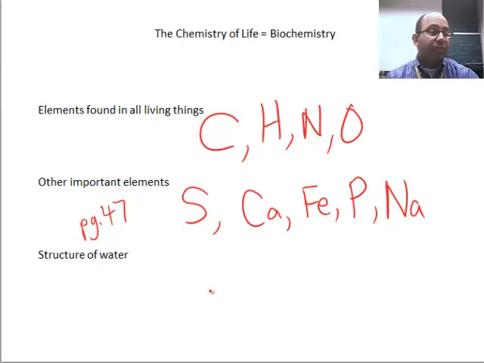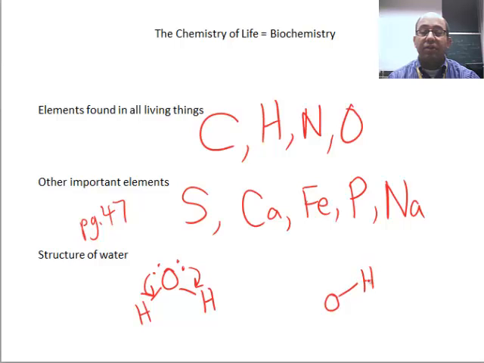So, in the next section they talk about the structure of water. And last year, I hope that you discussed the structure of water. It has this kind of bent shape because its lone pair electrons are pushing the electrons in the bonds away so they're evenly spaced from each other. So it has this bent structure. Now, because of that bent structure, I'm going to redraw it here without the lone pair electrons.